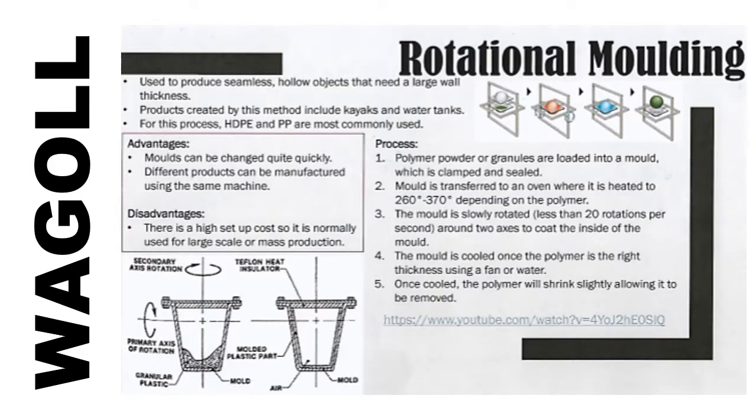We have one that's been done again on PowerPoint for rotational molding, which is also a polymer process. And again, they've got an image that best represents what rotational molding actually looks like. They've got one in the top right hand corner and one in the bottom left. They've then created an overview, which is in the top left, a process, and they've looked at the advantages and disadvantages. So those are a couple of waggles as to what these presentations could look like.